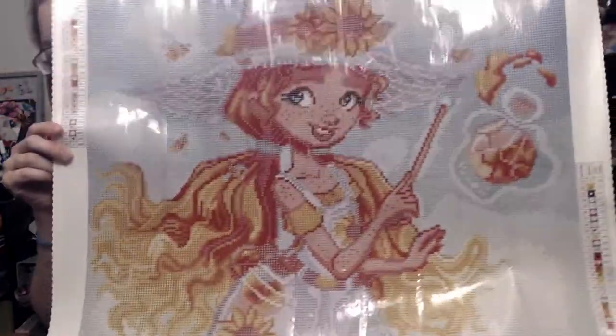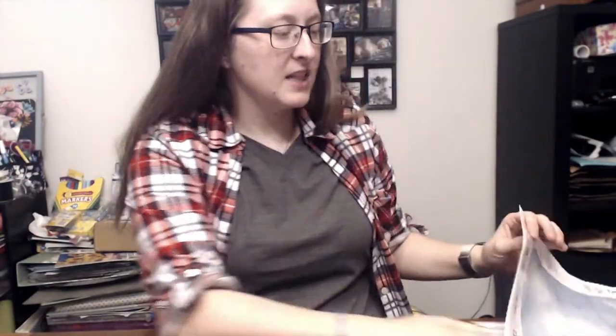Hey guys, thanks for joining me. I'm going to be kitting up Izzy the Beekeeper Witch from Diamond Art Club — it's by Erica Wiseman. This is the one I'm kitting up today. If you haven't checked her out yet, she's a little witch, a beekeeper one. I did want to say quickly, though, my thoughts on this, because this is my first kitting up of Diamond Art Club. I do have some other kits coming in and some kits at home, but this is the first time I'll be kitting up.